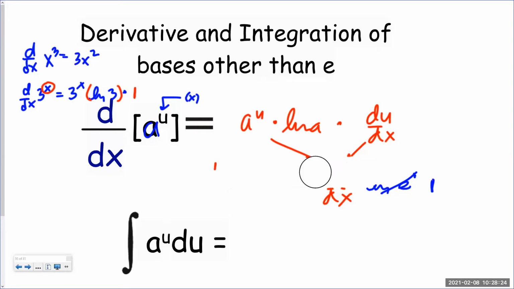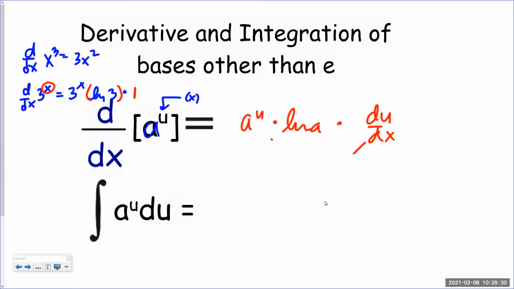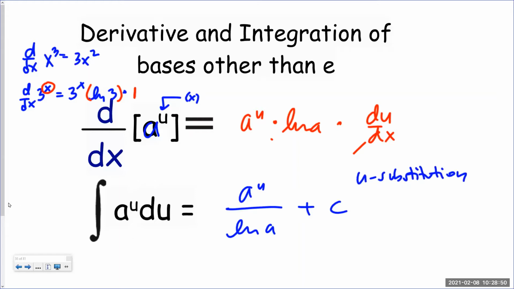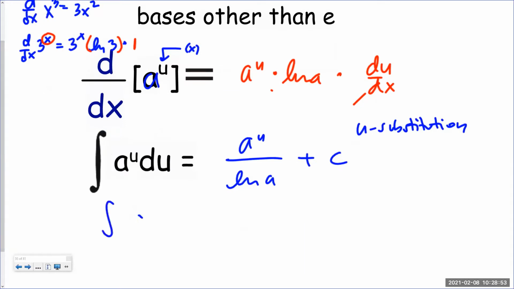Okay? All right. So that means, though, when you walk backwards, that the integral of a to the u is actually a to the u over ln of a plus c. So can you guys please pull out your formula sheets? Okay, please pull out your formula sheets. And if you're doing u substitution, this is going to be a formula. If you're doing pattern recognition, your formula is going to be a to the u dx, and that formula will be a to the u over ln of a plus c. But with pattern recognition, you have to manually go in and divide by your u prime.